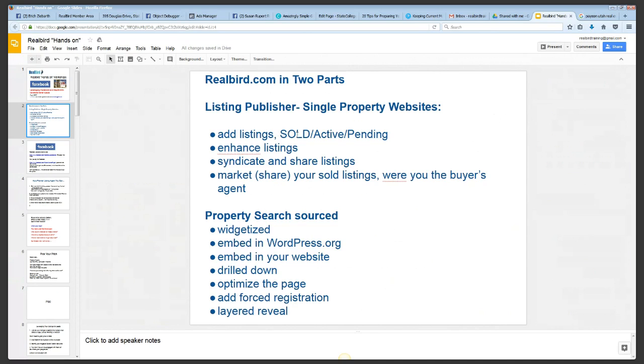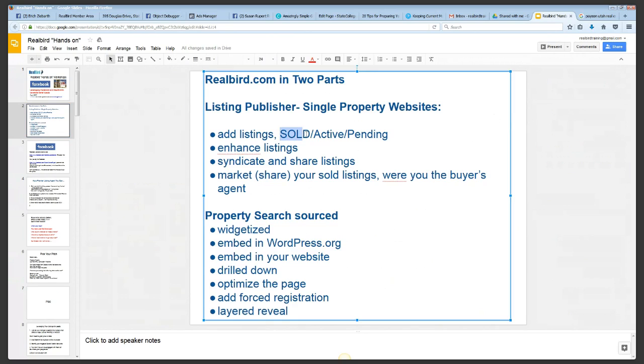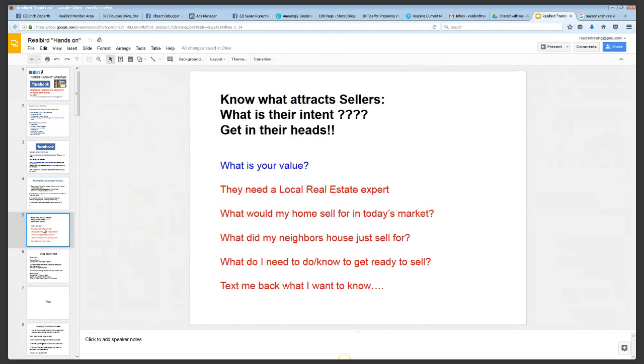I'm telling you, if it's a sold listing, it's a picture and it's an address and a small description. Literally, and you probably have the description already written somewhere. This is literally per listing. You're taking 5 minutes, maybe 10, even 5 minutes. But get them in there so you can leverage those listings. Okay. All right.